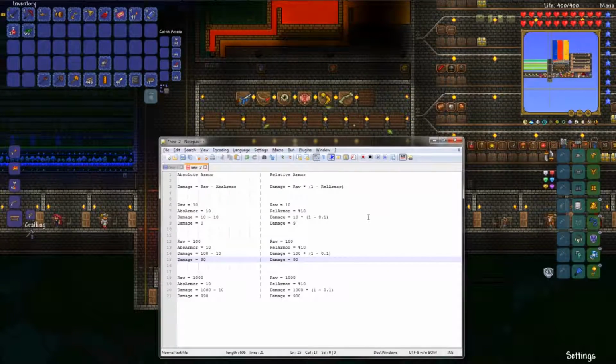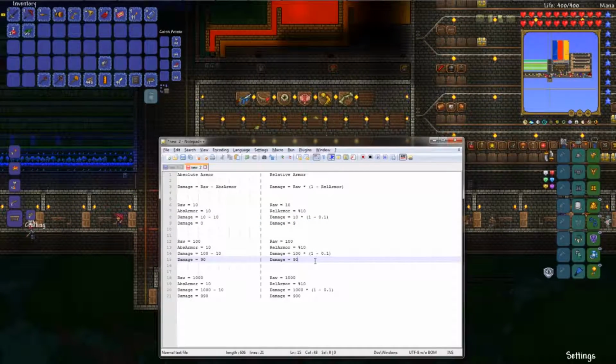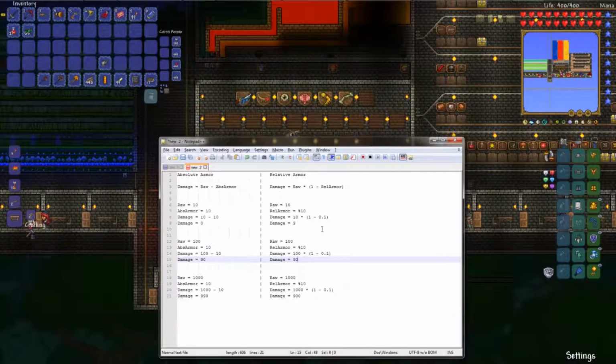With relative armor, though, if you do the 100 damage over 10 hits, or the 100 damage in one hit, it does the exact same amount of damage either way. You do 90 damage no matter what, so it doesn't really matter. So, kind of interesting.